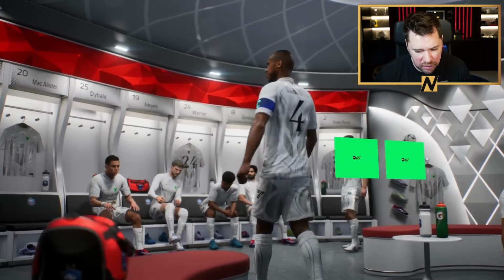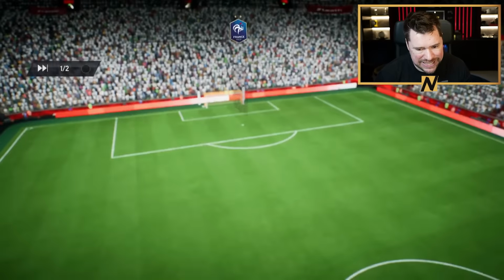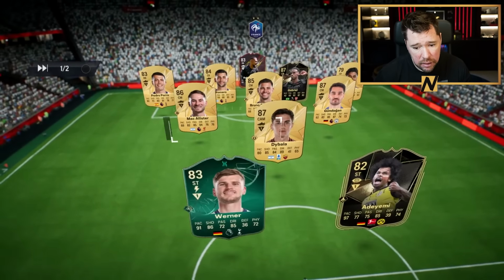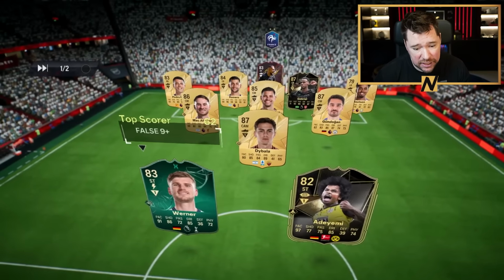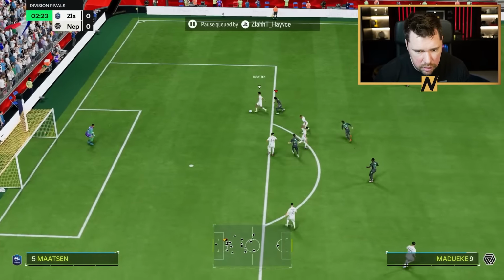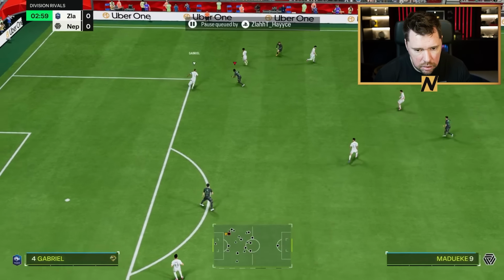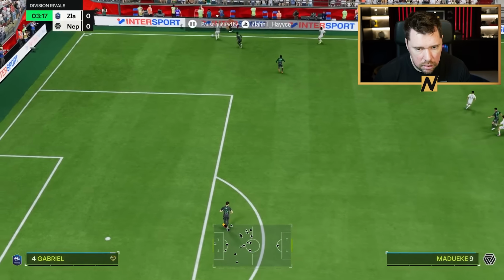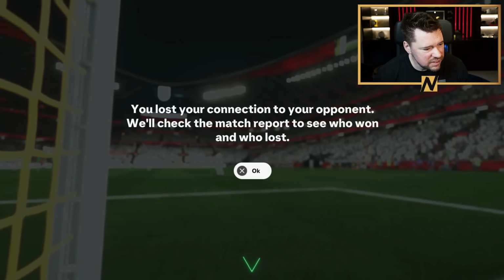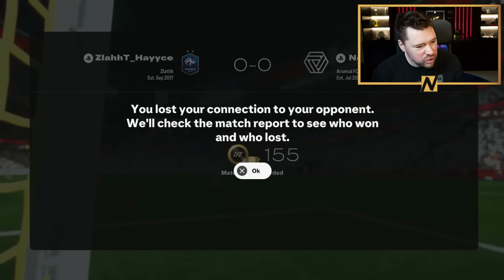Stadium's quite nice, isn't it? Very futuristic. Up against Zlat. And Zlat has got another Adeyemi in form and another Timo Werner with Power Shot Plus. Fair enough. That would have been so sick. Timo Werner plays alongside Karim Adeyemi. And look at the start, I was just going to quit, isn't he? Somebody did that to me yesterday as well. Why? Literally, why? Just score an own goal, man.